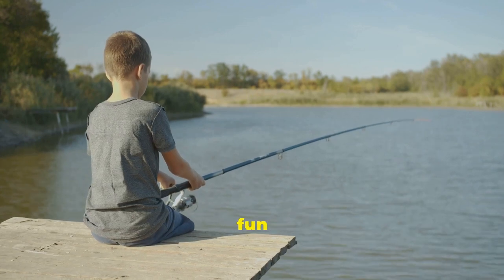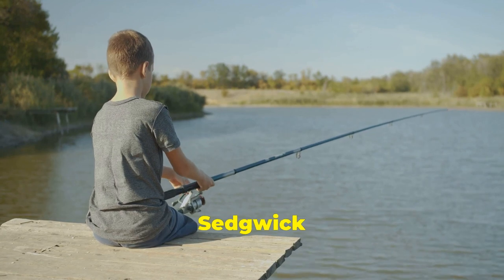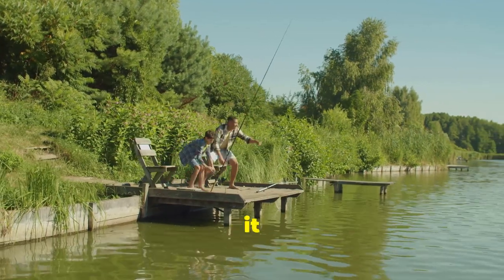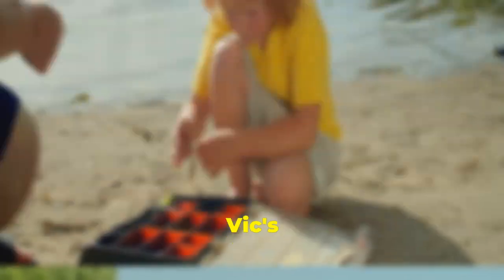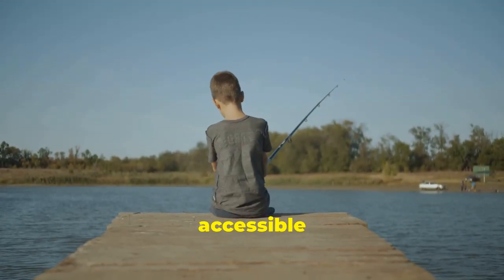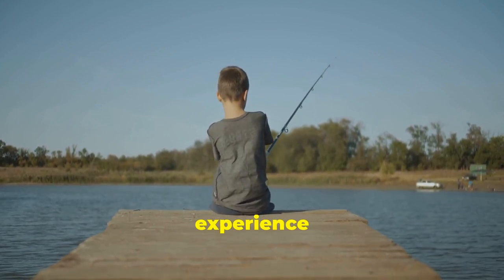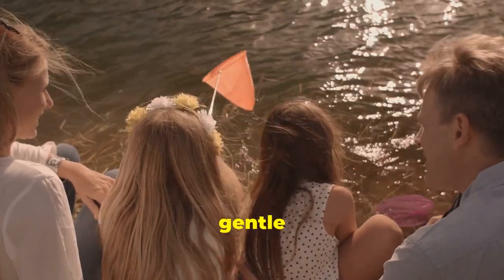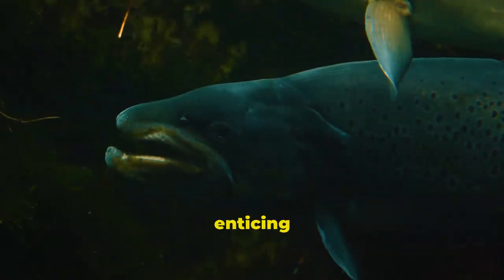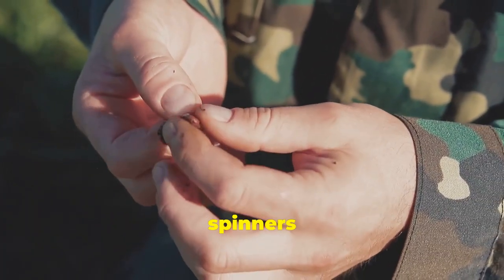Our next stop takes us to a place where family fun and fantastic fishing go hand in hand — Vicks Lake, nestled within the picturesque Sedgwick County Park. This eight-acre lake may not be the largest on our list, but what it lacks in size it more than makes up for in charm and accessibility. Vicks Lake is the perfect place to introduce youngsters to the joys of fishing. The shoreline is dotted with easily accessible fishing piers, ensuring that anglers of all ages and abilities can cast a line and experience the thrill of the catch. With its calm waters and gentle slopes, Vicks Lake provides a safe and welcoming environment for families. When it comes to enticing these trout, I recommend keeping it simple — powerbait, worms, and small spinners are all effective choices.